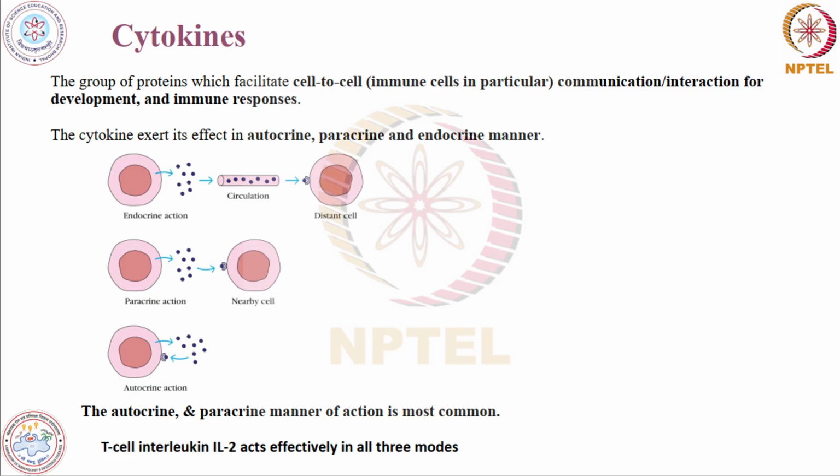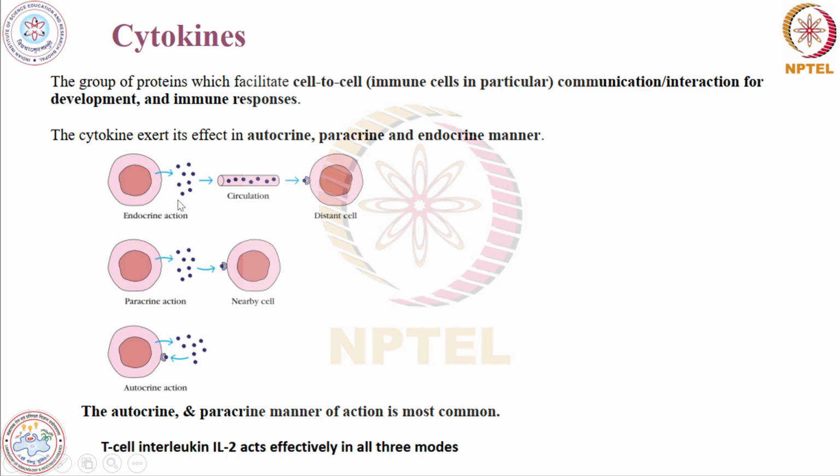For example, T cells which release interleukin 2 are an example of this. This T cell releasing interleukin 2 acts by all three modes: autocrine, paracrine, and endocrine. In autocrine, it is self signaling. And in paracrine, it is neighbor signaling. Neighbor signaling means in the paracrine mode, cytokines act on nearby cells. They are released by one cell and they affect the nearby cells to help them respond to infection or injury. An example is macrophages detecting bacteria and releasing cytokines that activate nearby WBC cells to help them fight the infection. Macrophages are examples of paracrine signaling, which is neighbor signaling.